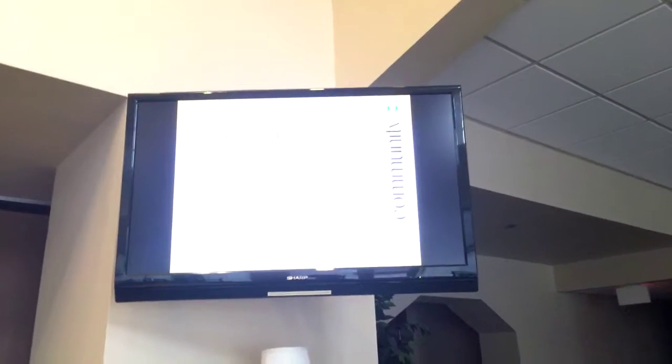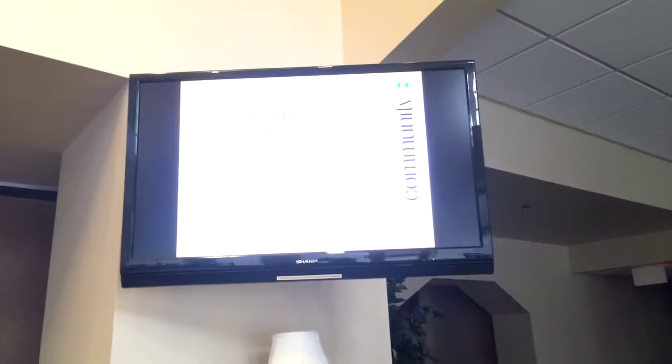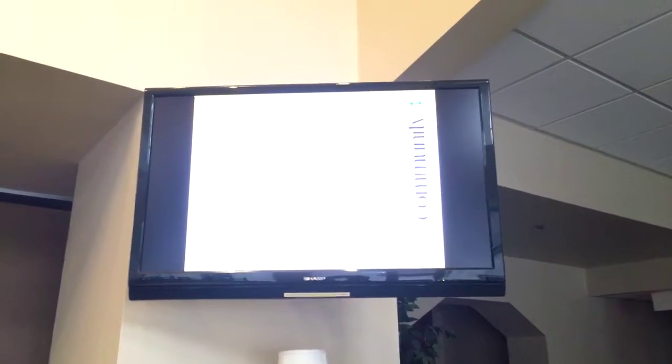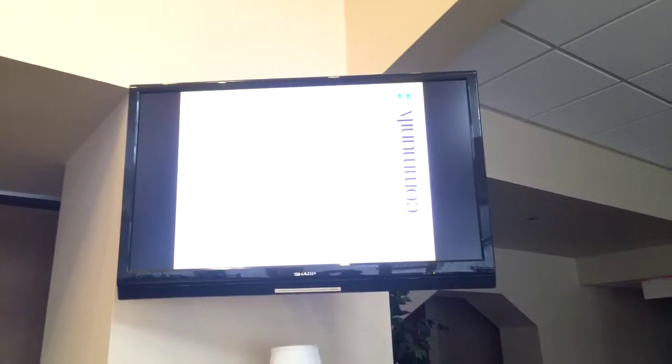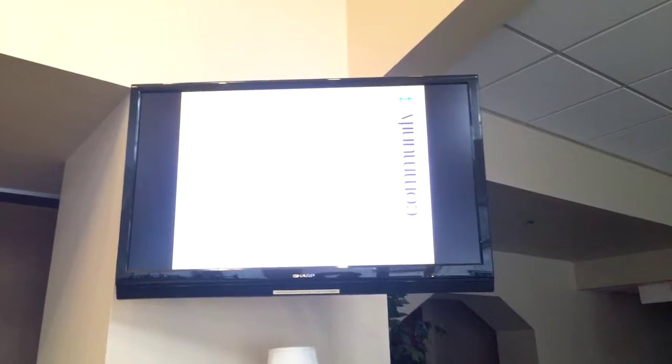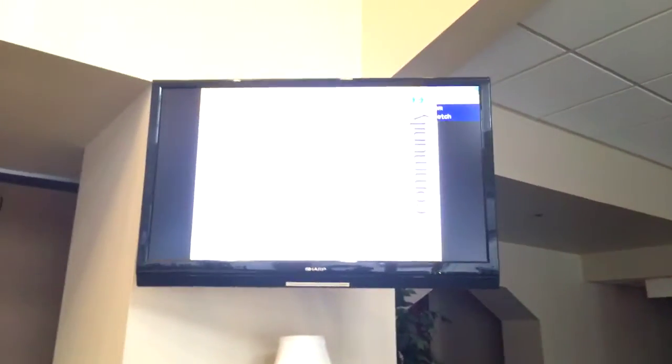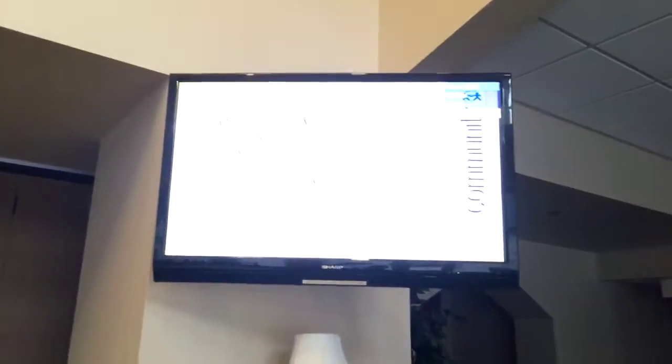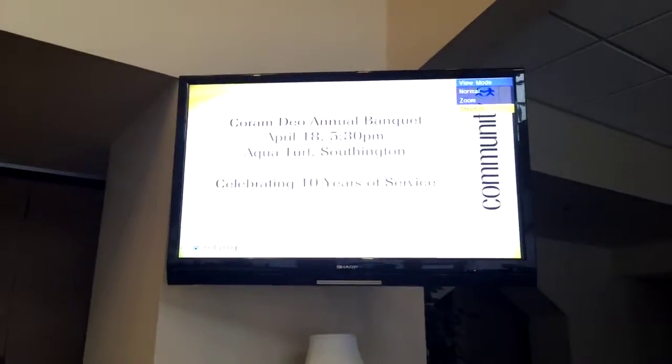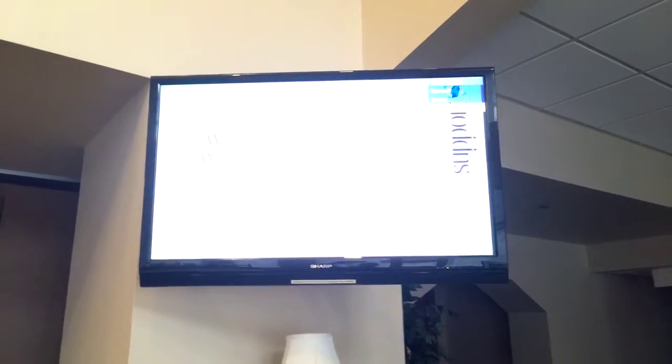Okay, so the next problem is aspect ratios. Since we have to send SD aspect ratio to the system, on all the TVs, you either have this, black lines on the side, or you do a different view mode to fill the screen. If you do zoom, you'll cut off the top and the bottom, and if you do stretch, it'll all fit, but it won't have the correct aspect ratio.